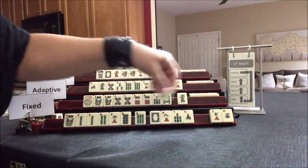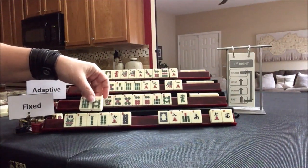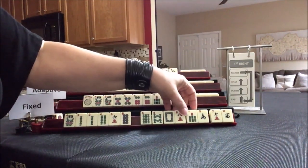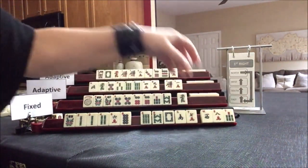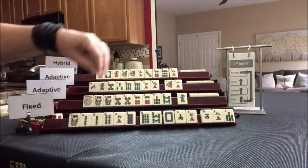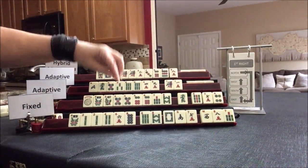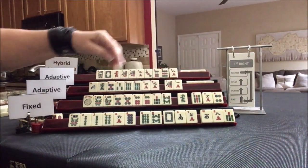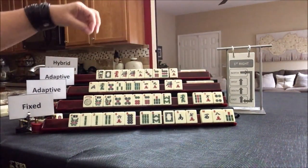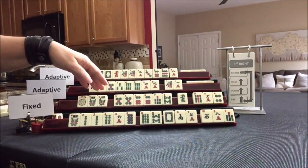Although, if I were playing adaptive, I would switch my hand. I would play 2, 4, 6, 8. Let's pass those and we'll just keep those. We picked a hand already. 5, 6, 7, 8. We can pass those three. Or 4, 5, 6. I want to use these flowers though.